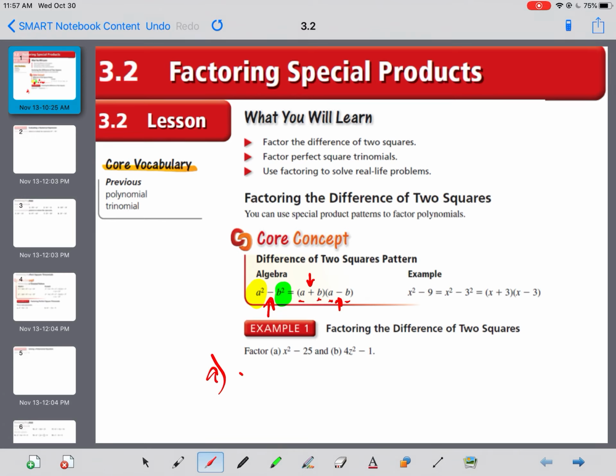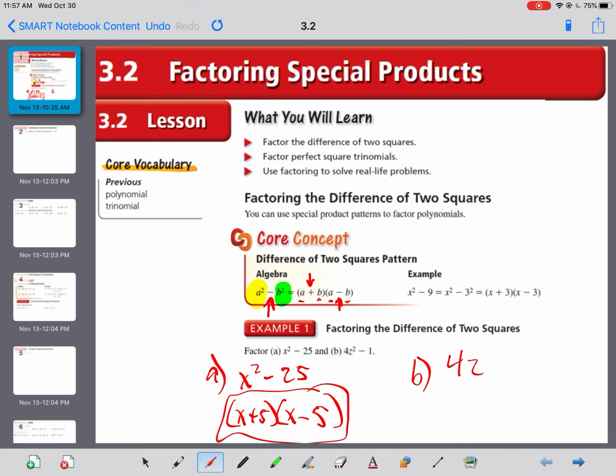So let's look at A here. X squared minus 25. Well, the square root of 25 is 5. Hopefully we know that one, so we can immediately just throw our parentheses down, put an x in each. We know it's plus and minus because it's a minus at the back. It's a difference. And the square root of 25 is 5. And it factors nice and easy.